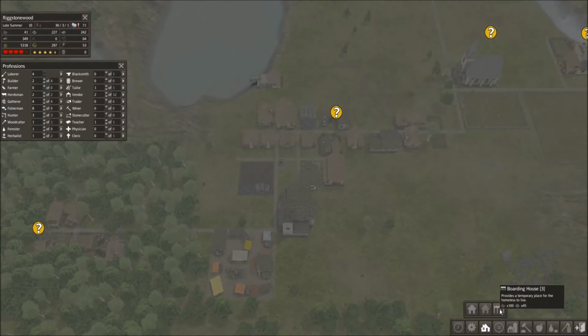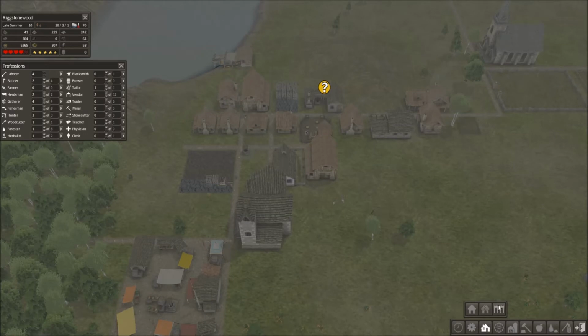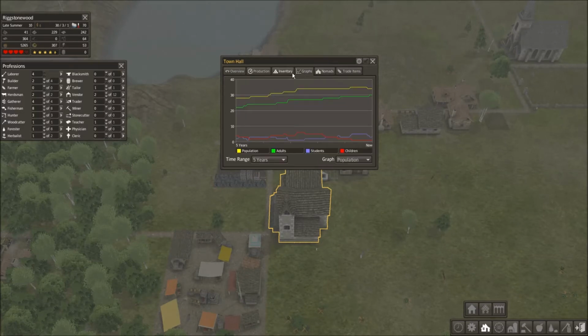Now you have the option of building a boarding house. I really haven't had to do this, except under one condition that I found. Whenever you get nomads, I found that having a boarding house ready is good, because if 10 nomads arrive, you don't have enough housing for them. At least this is temporary. However, if you put all the nomads for building and just build some houses real quick, they'll have homes in no time. So even then, I haven't found much use of a boarding house, so I haven't really built one. Comment below if you find the boarding house all that useful. And so far we have no nomads requesting citizenship. We normally get an alert for that, so you don't have to check that all the time.